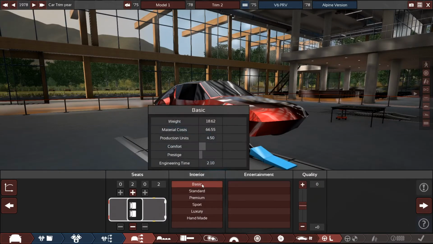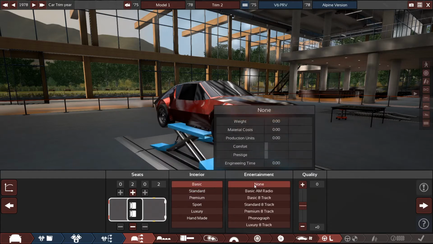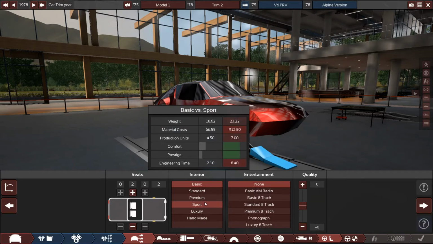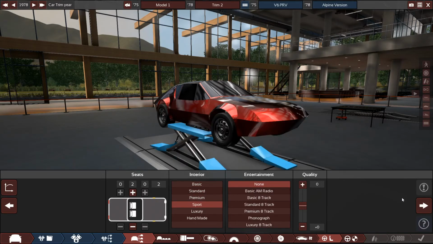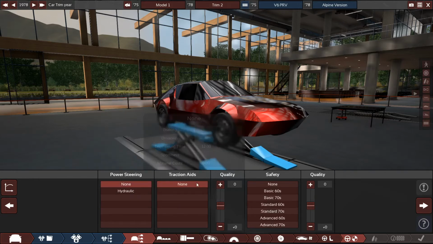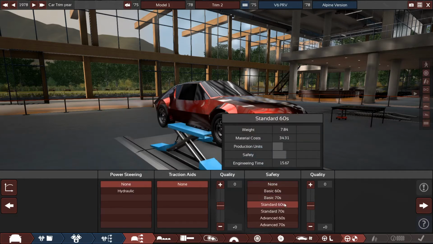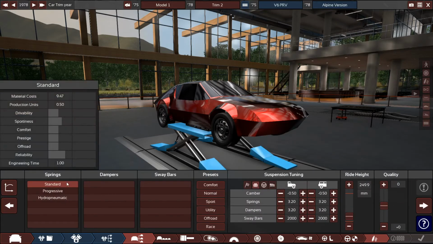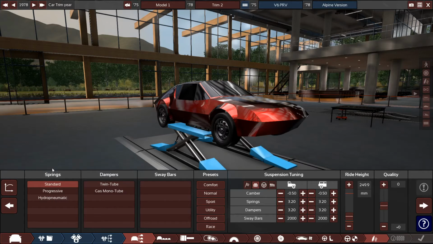And two seats is fine, with a basic interior, either basic or sport. I'm gonna go with sport, but no entertainment. Entertainment. Words are difficult, friends. With standard 70s safety. And I'm gonna use standard springs. Ah, that's the word I was looking for earlier. Springs!